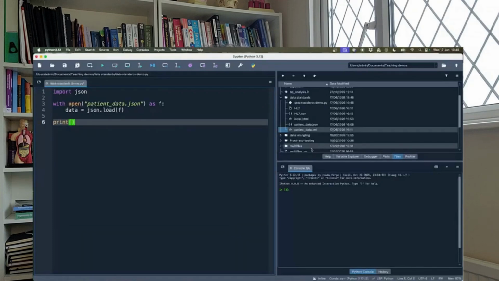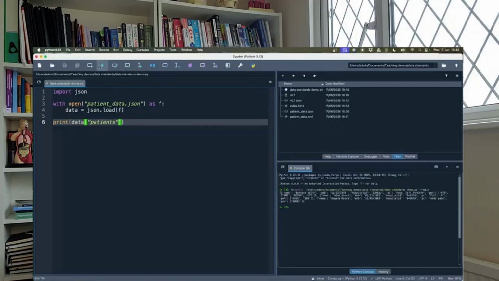And then I can just, in this case, very simply just print the data. And then I can access different objects and things inside the data using the same convention we use for dictionaries. So for example, the list of patients that we saw earlier, I can output all of the patients, and then I can pick specific patients from within that. And again, using indexing in Python that starts from 0. So for the first patient, index 0, that's going to give me all the information for that patient. And then number 1 will give me the second patient, and number 2, the third patient.